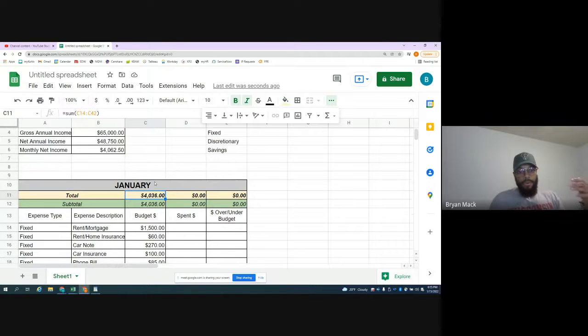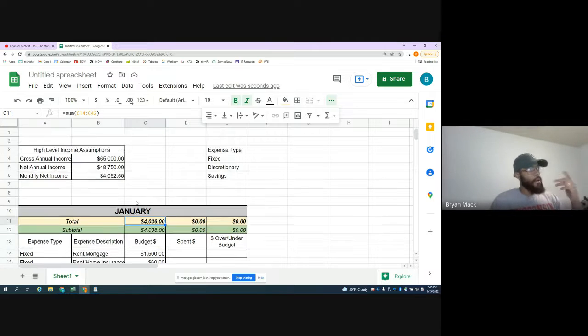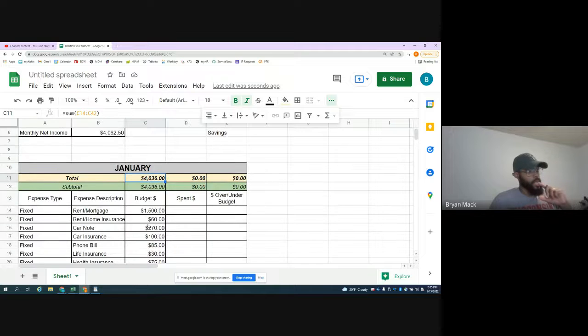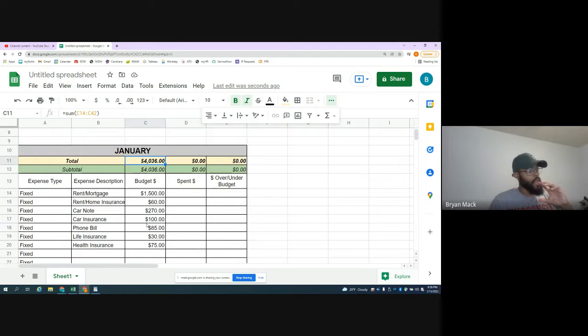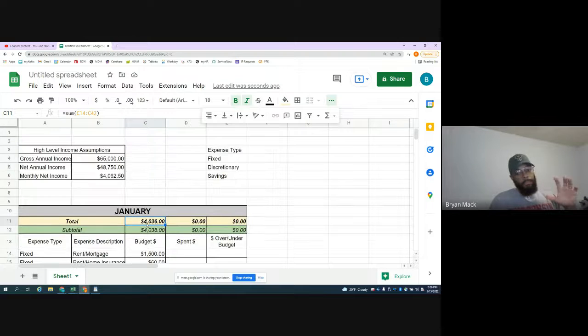$4,000.36. I'm already looking at this right now. This monthly net income is cutting it real close to what this monthly budget is. So in my head, for the purpose of the simulation, I don't want this person making too much money, but it's going to have to bump up a little bit.